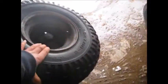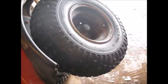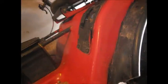So underneath the Murray here, there are the new 20-inch tires. Those tires are crazy, just how exceptional they are. I can get through anything with them compared to what I could before.